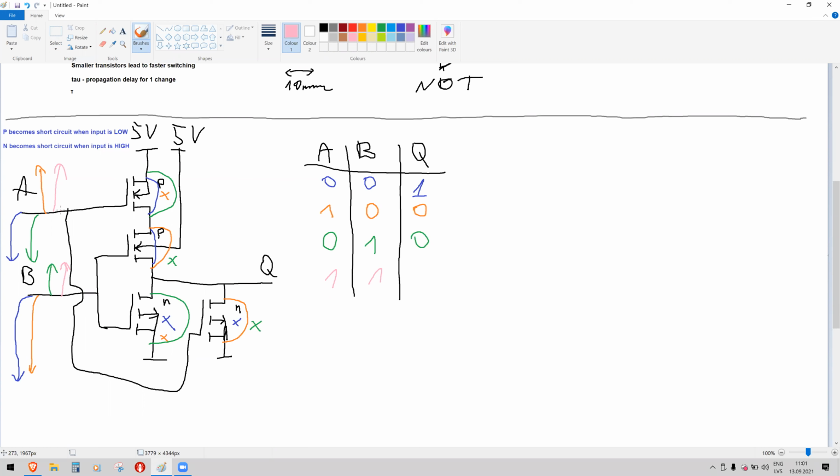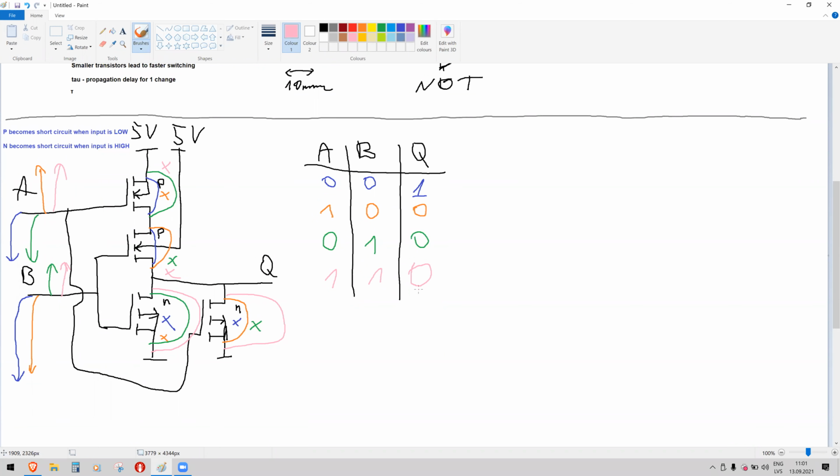So when A goes up, its N-channel transistor opens and P transistor closes. So this doesn't conduct. And B, the same, it goes up. So its P-channel transistor doesn't conduct, but N-channel transistor conducts. So Q is connected to ground with both bottom transistors. So unfortunately, for those who thought it's going to be 1, it is still 0.